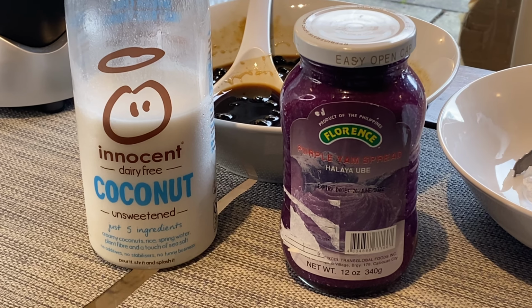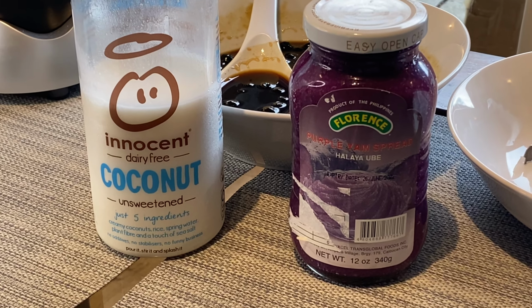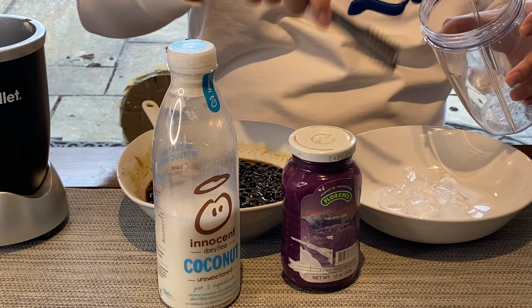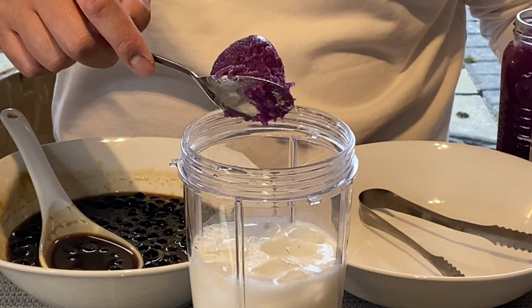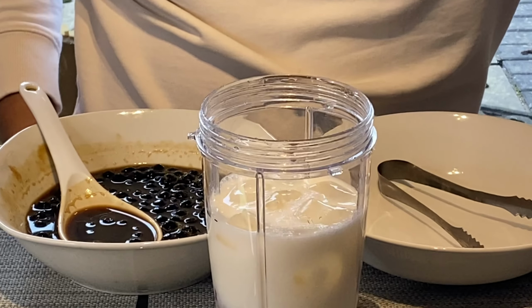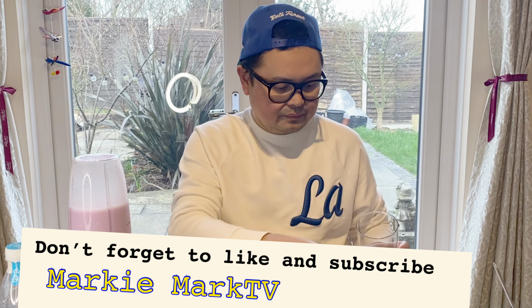Okay, last but not the least, we'll be making ube flavored boba. This is a very nice combination, Soy. This is a very traditional Filipino flavor. We start with ice. And then we pour the coconut milk. And then the ube. So that's about 2 big spoonful of ube. Or it's called purple yam. That's it, Soy. Okay, let's put some boba now.